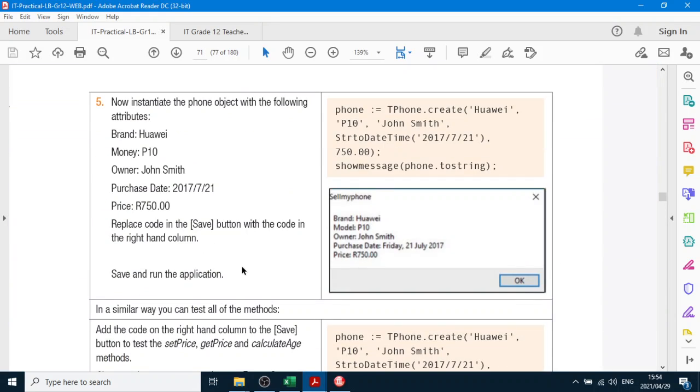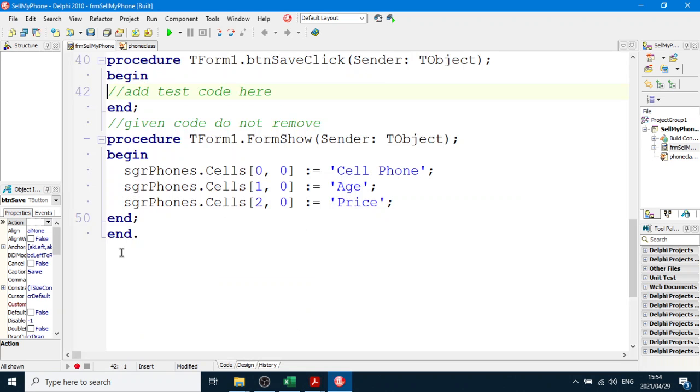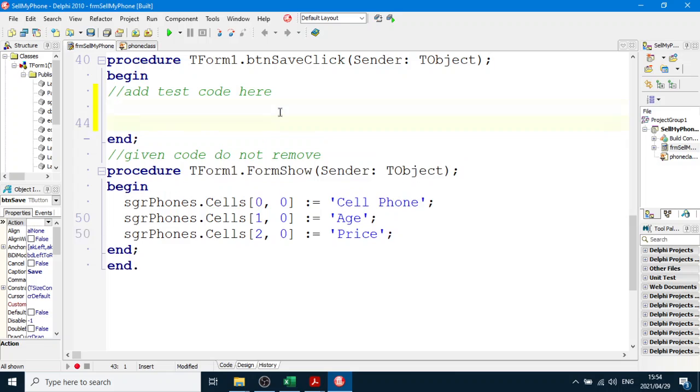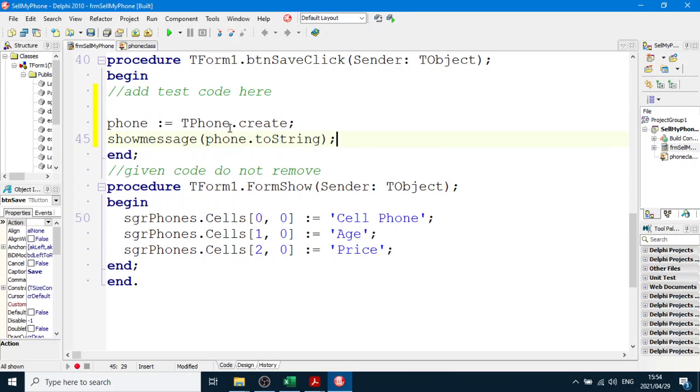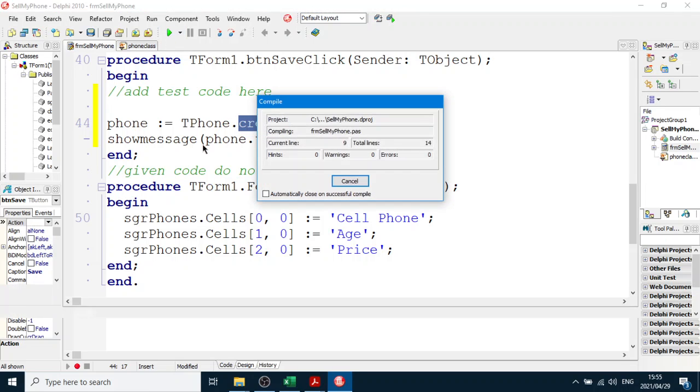Let's do that. Add test code here. TPhone create, now create without any parameters. Okay, let's see.